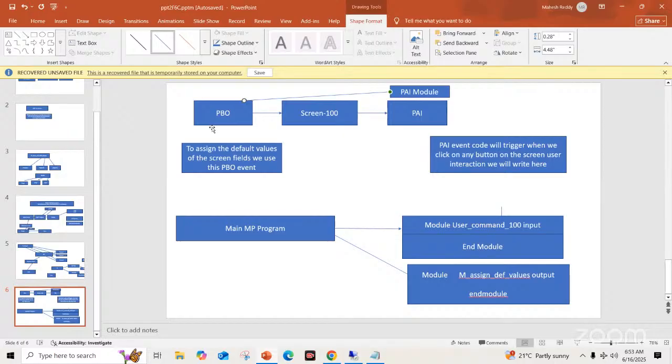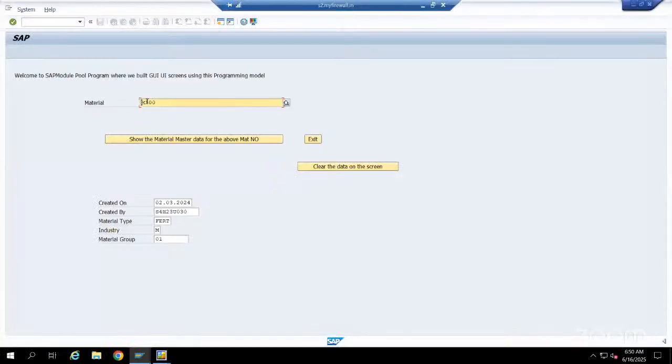Tell me how I can avoid it. Listen very carefully. It should take the default value only one time. The second time, it should not take the default value. That's the meaning, right? If you go to any website, it takes it only the first time. Next time when I execute here, it should not take this one. It should take only the first time. You should have the previous material number I have selected. For example, now I'll take some material number here. Suppose FG229. There is one material FG229. You can cross check this one.